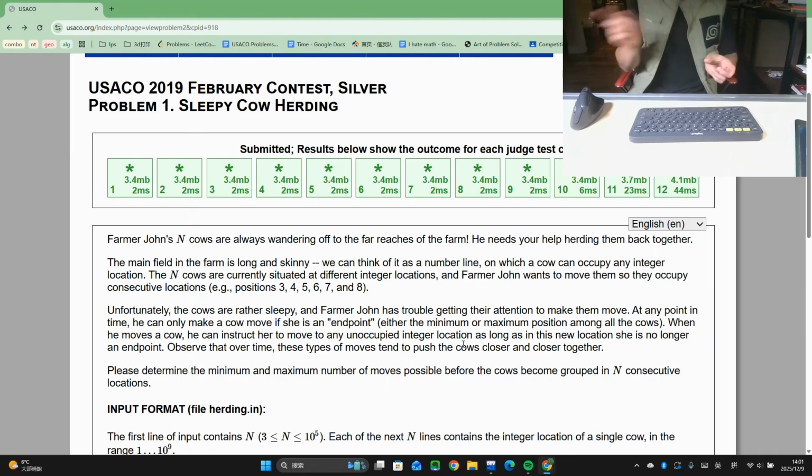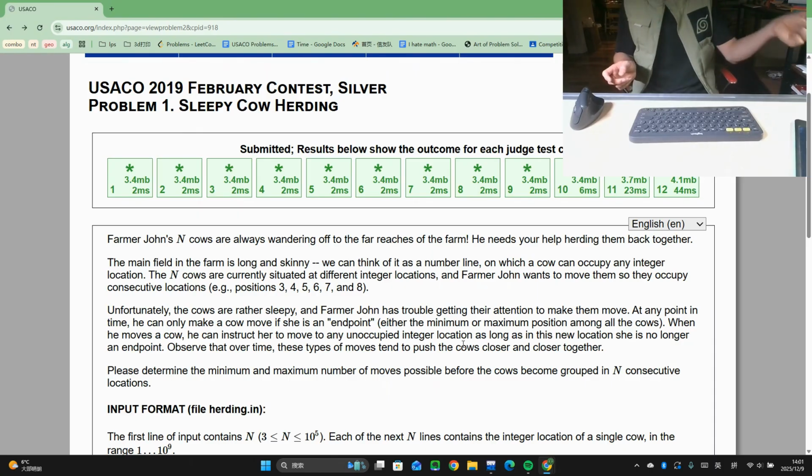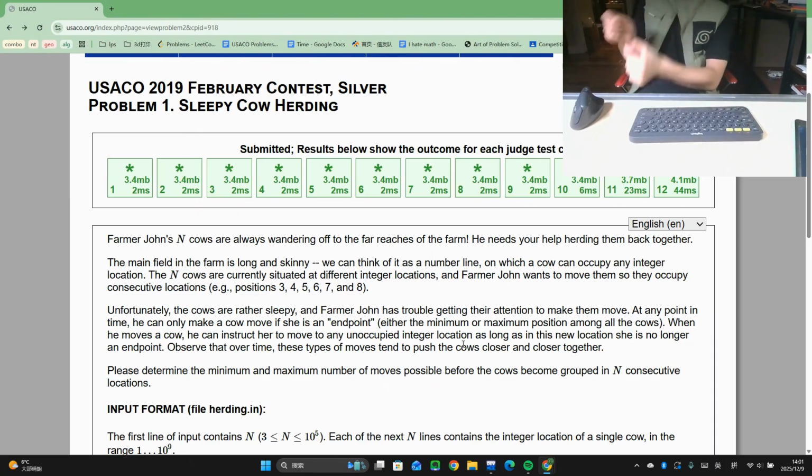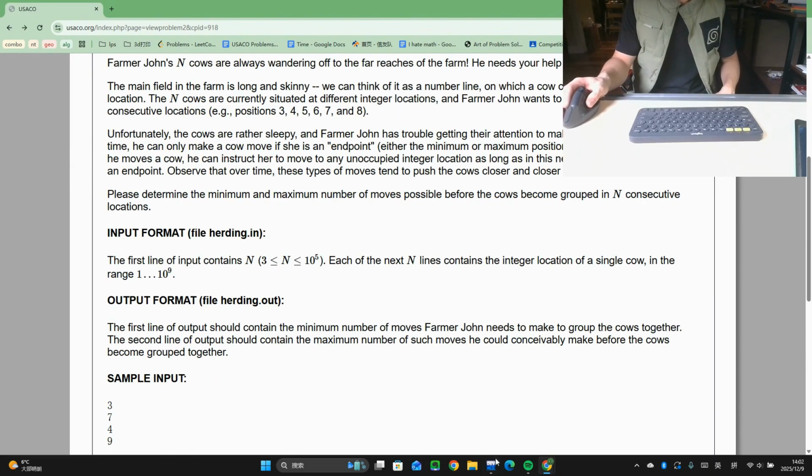See, we would have moved it all the way back on the first try if we just used the regular algorithm and did not specially check, because notice that we can actually move the other endpoint first onto the other side, and then we can just go back and forth until they're all back into n, and that gives us the maximum number of moves. So for the minimum, we also have to special check for similar cases, and you can just look at my code.